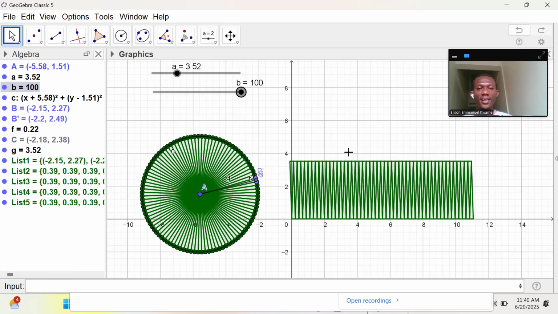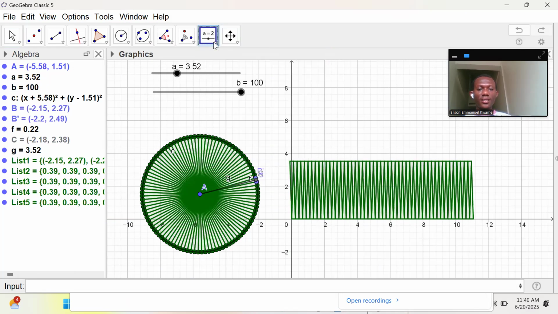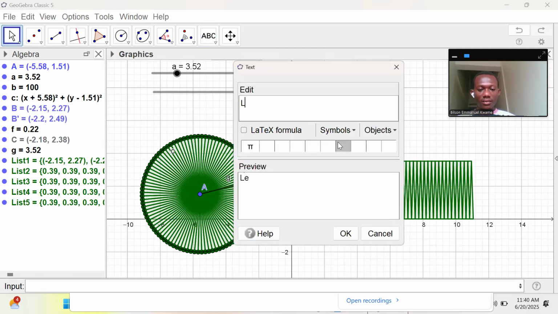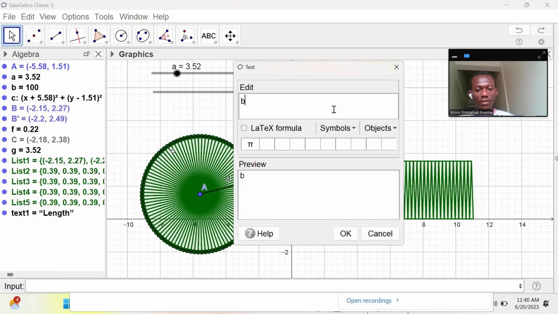So we have here length times breadth. We can key in here, come to the text bar, you can key in text, the length, then we can also key in the breadth.